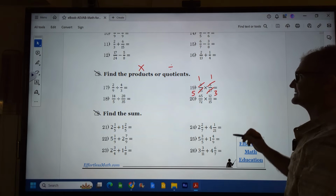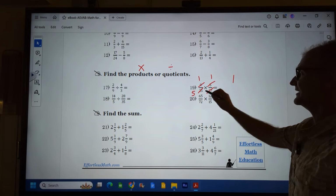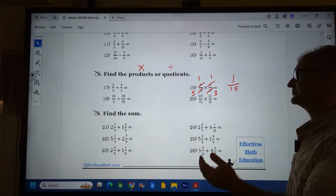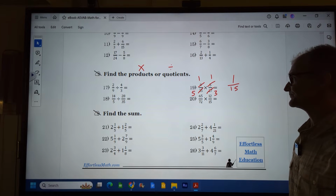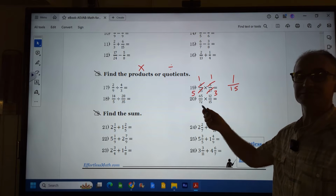Now I just multiply across the top, 1 times 1, 5 times 3. Final answer, 1/15. I check it, see if it gets reduced. It can't. There I am. Pause the video, do this one, then I'll do it.